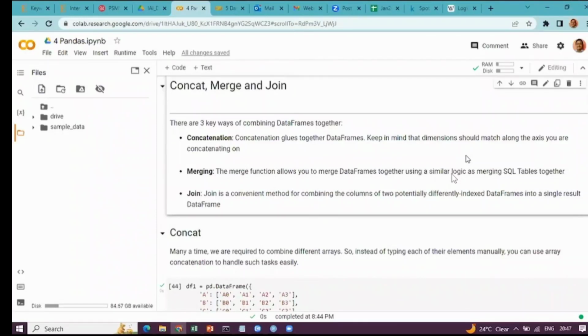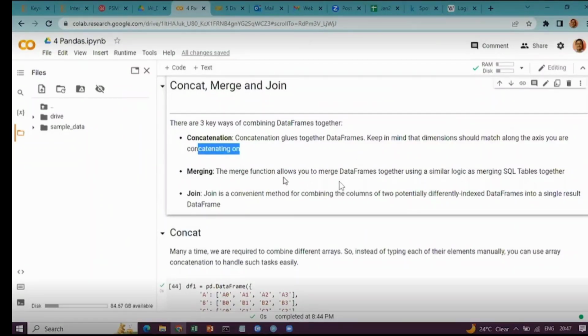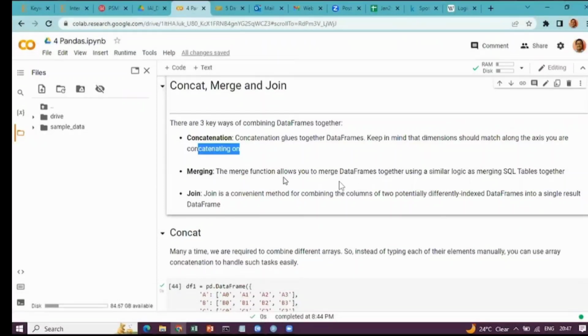The dimension should match along the axis you are concatenating. So if you are concatenating across the column, you concatenate on axis equal to 1. Axis equal to 1 is like a column. So if you are concatenating column wise, then the rows of both of them should be equal.